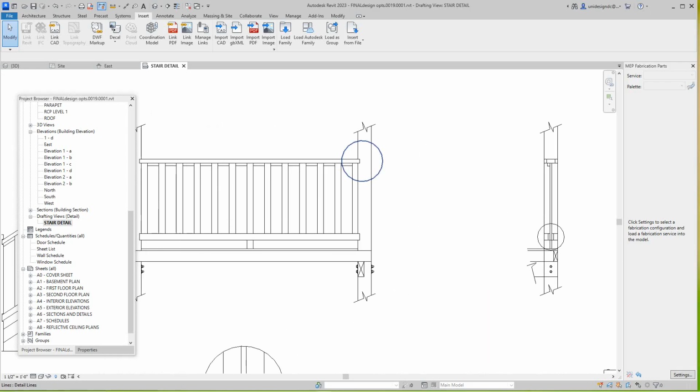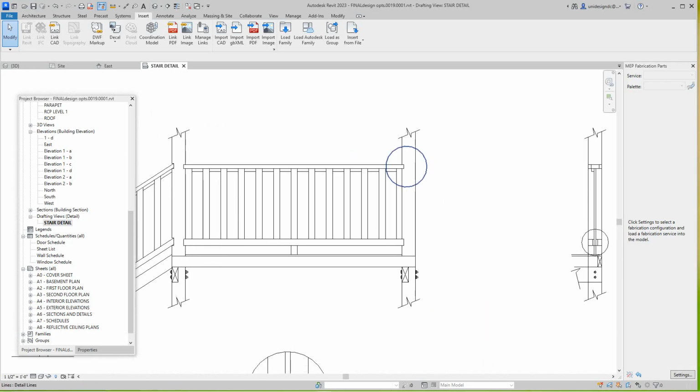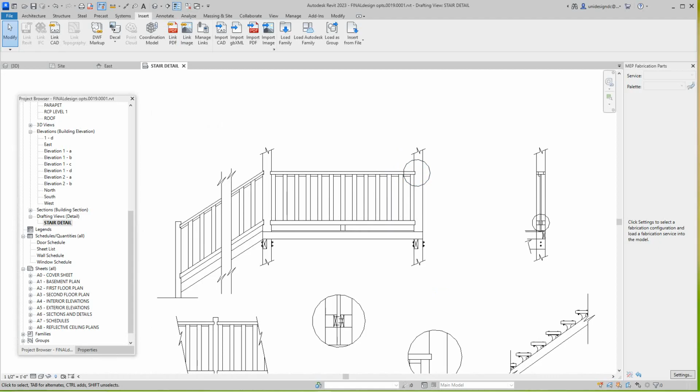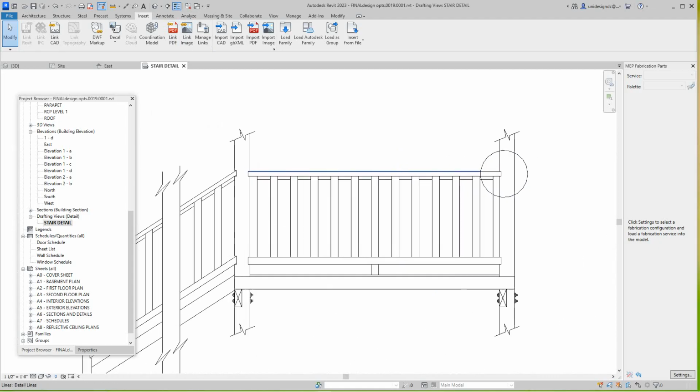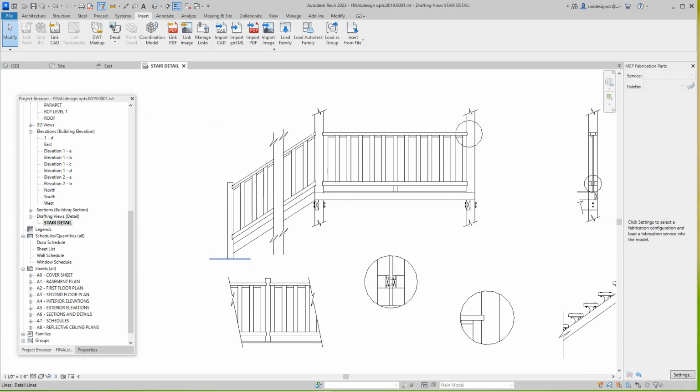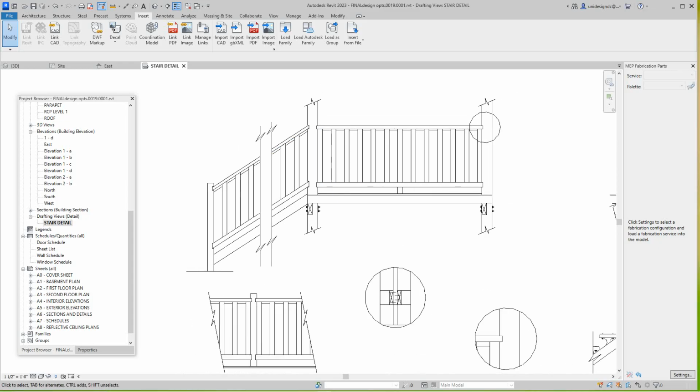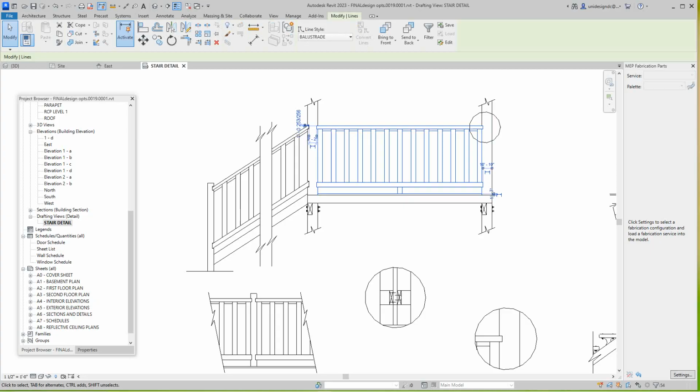And now what we want to do is go here. Let's see. We can change some of these lines. For instance, what do you have here? Detail lines. In this case we don't want to use detail lines, so let's change these guys right here. These are balustrade. So I can select, okay, that's balustrade.